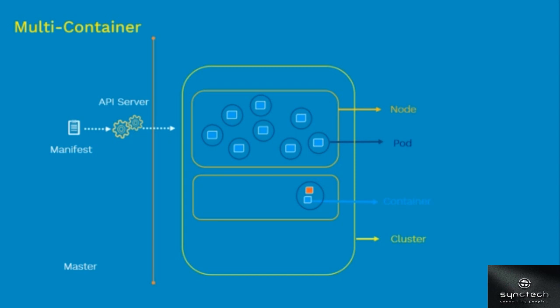And in the same case, when the app container dies, the helper container also dies, because they are part of the same pod. These 2 containers can also communicate with each other directly by referencing localhost, because they share the same network namespace. Plus, they can also easily share the storage space. However, multi-container pods are a rare use case, and we are going to stick with a single container per pod for the rest of the course. So that's about the multi-container pod. Now, let's discuss pod networking in the next slide.